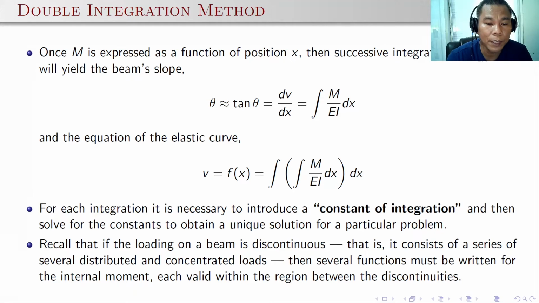Recall that if the loading on the beam is discontinuous, that is, it consists of a series of several distributed and concentrated loads, then several functions must be written for the internal moment. Take note, each is valid only within the region between the discontinuities. So you have to be careful in making the equation and in identifying the region of that internal moment equation.